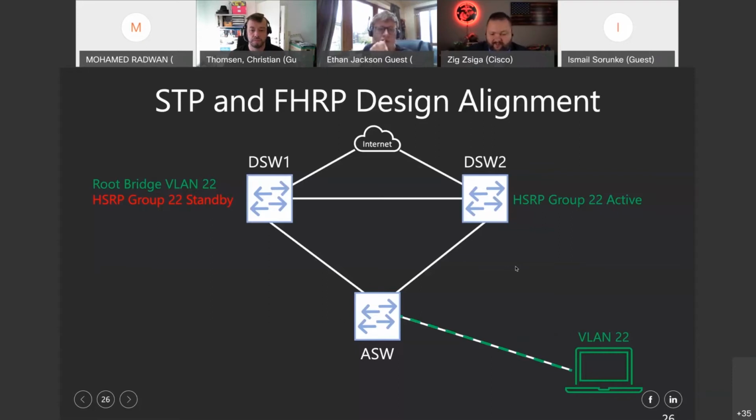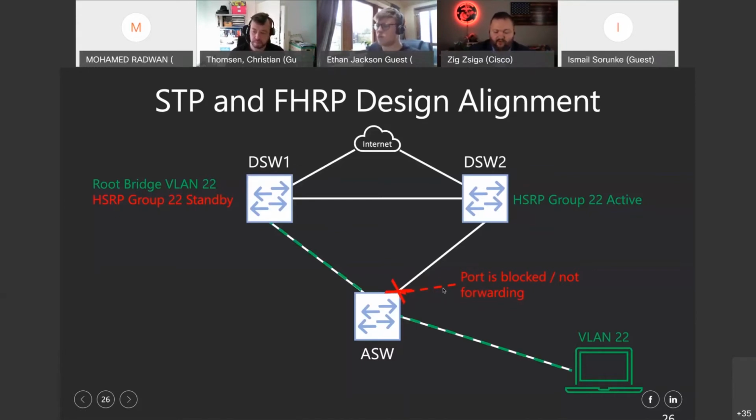All right, so what's happening here is distribution switch 1 is the root bridge, right? And if we actually followed how all the ports are going to go from forwarding to designated to alternate to blocking, this port right here is actually going to be in the blocking state, the non-forwarding state. So traffic is not going to go from the access switch to distribution switch 2 directly. It's going to go to distribution switch 1 because of that state, because that is the root bridge for VLAN 22. All right, hopefully that's clear. I'm trying to make it clear as mud or clear as water, whatever works.